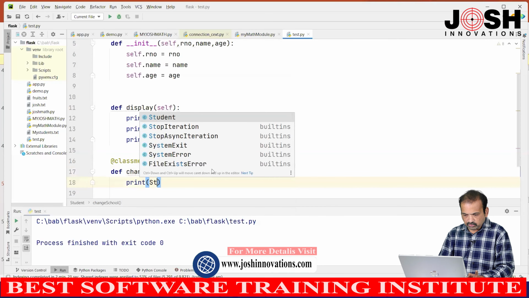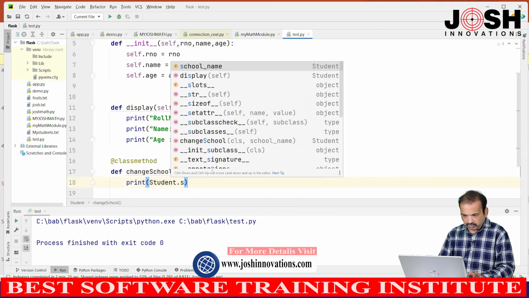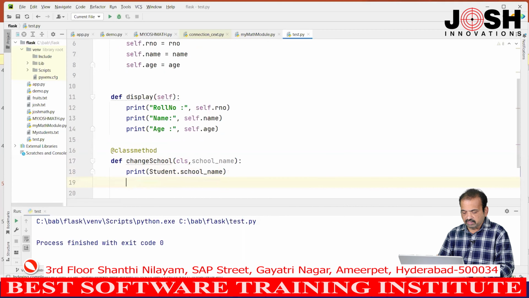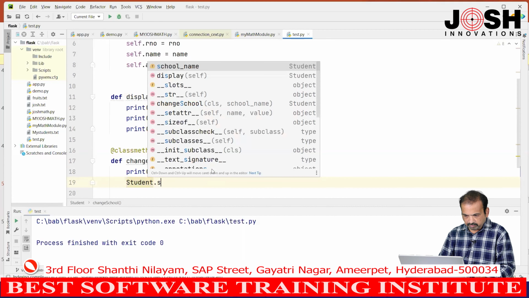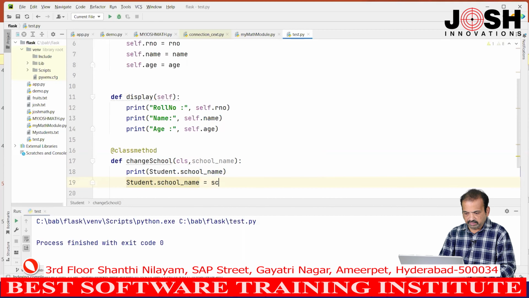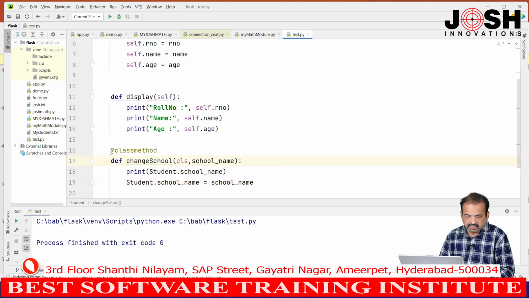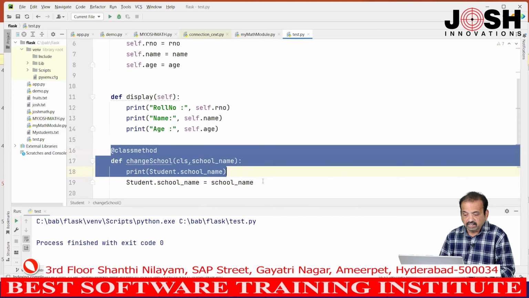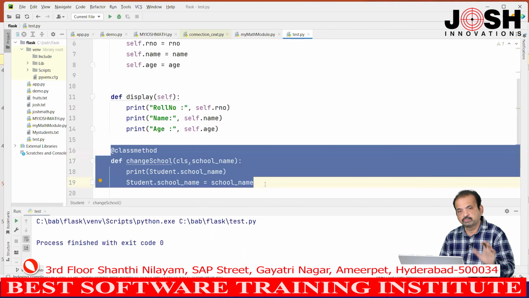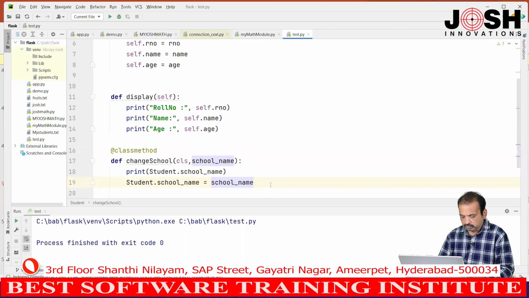Next, I will initialize this: student dot school name equals school name. So what is this method? This method is a class method, and it will apply for all the objects.